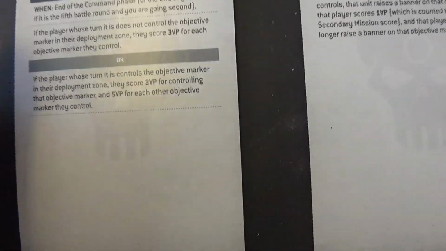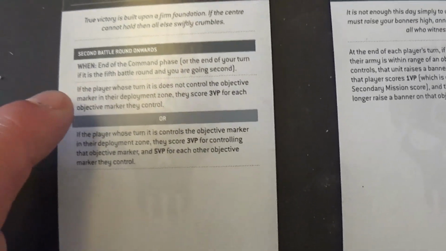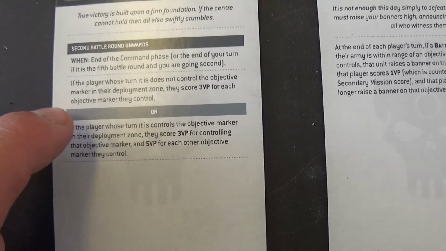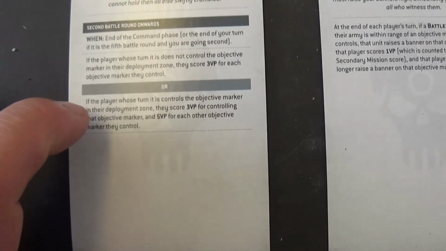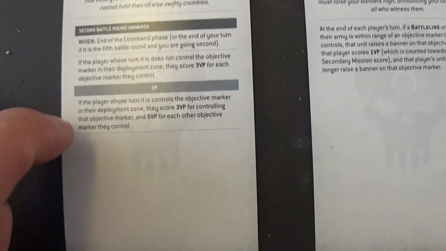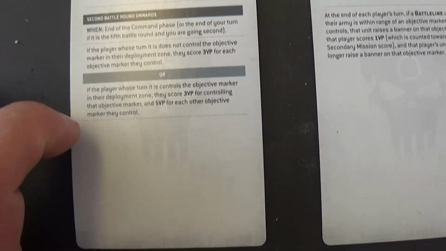At the end of the command phase, or the end of your turn if it's the 5th battle round and you are going second, if a player whose turn it is does not control an objective marker in their deployment zone, they score 3 victory points. If a player whose turn it is controls an objective marker in their deployment zone, they score 3 victory points for controlling it and 5 victory points for every other objective marker they control.